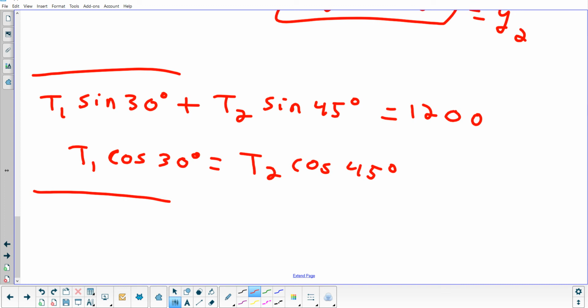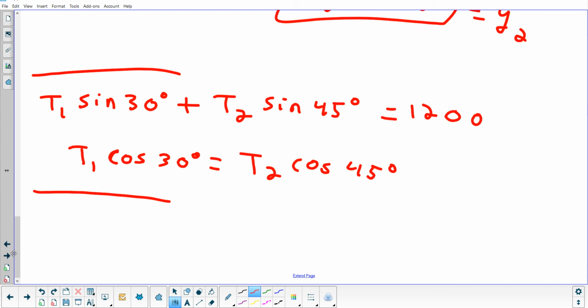So we've got to solve for T1 or T2. Which equation is it easier to get the T1 and T2 alone? You think it's easier to solve for T1 here or here? I think the second one, because I only see one thing you'd have to do to get T1 or T2 by itself. In the top one I see 2 things you'd have to do. Could we just do a substitution?